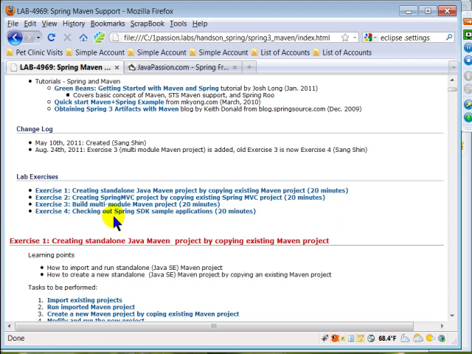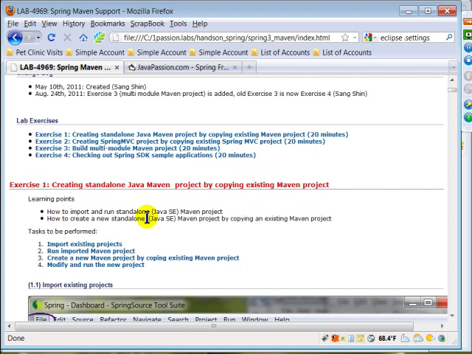Exercise 4 is checking out Spring SDK sample applications. Spring SDK has a few sample applications, and you can check them out from the SVN repository, and these are all Maven projects, by the way.